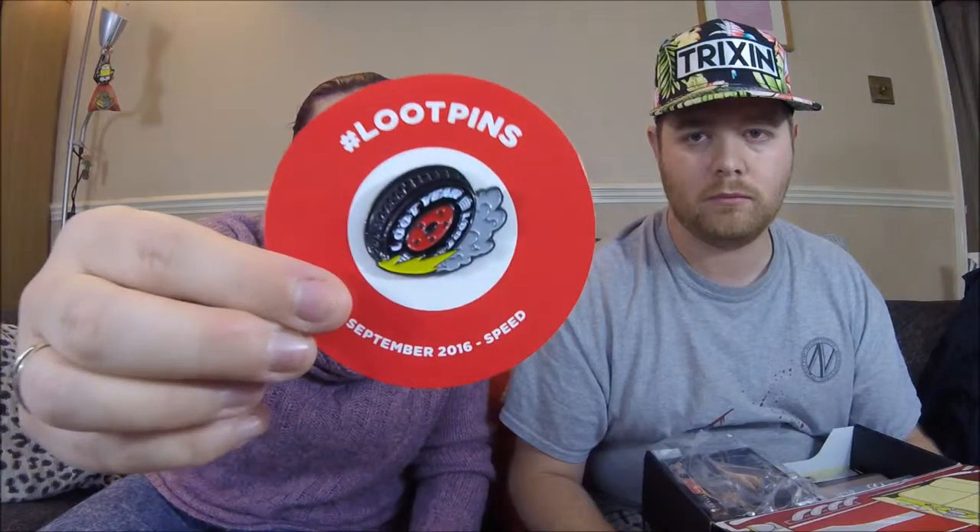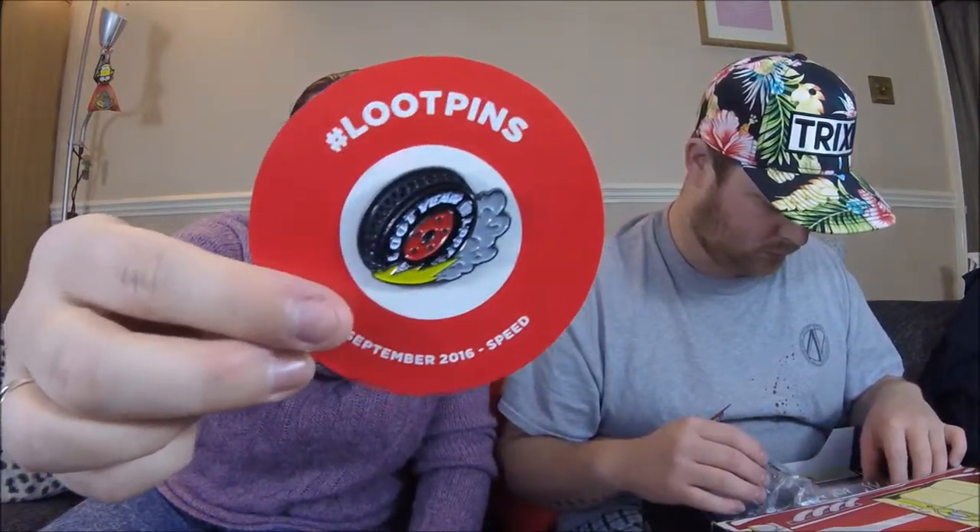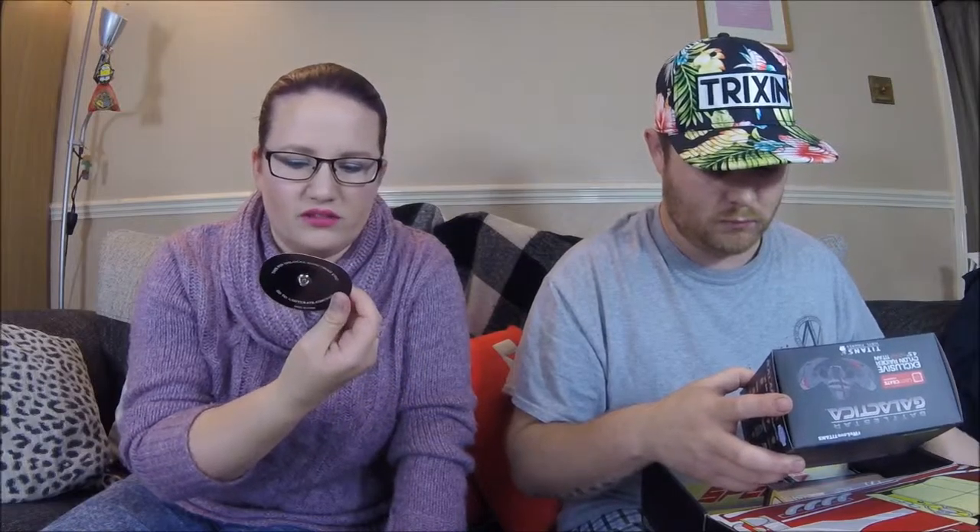There's also a pin — it is September. This pin unlocks something epic, apparently. I've never actually tried that yet. We've got a Loot Year pin — very cool. I still love these metal pins, I think they're so much more collectible and desirable than the old-fashioned ones, which weren't really attractive.